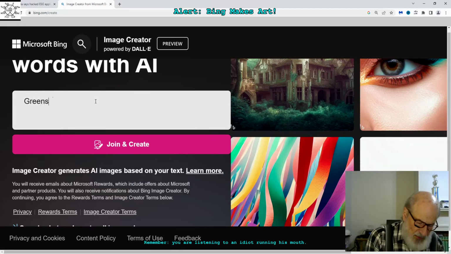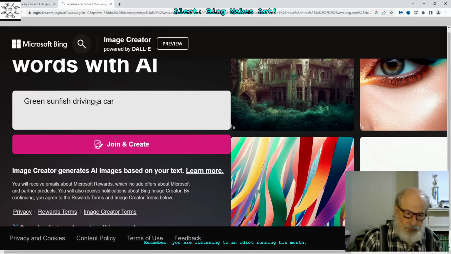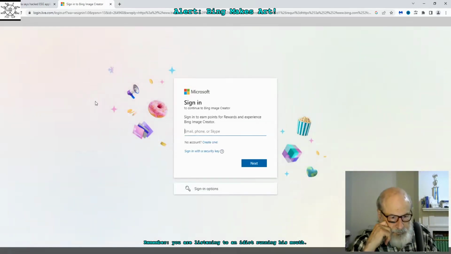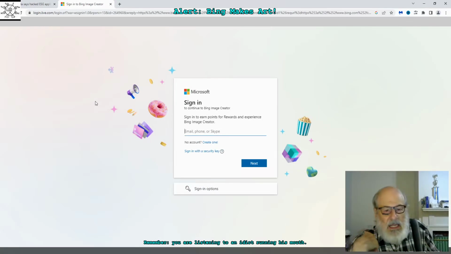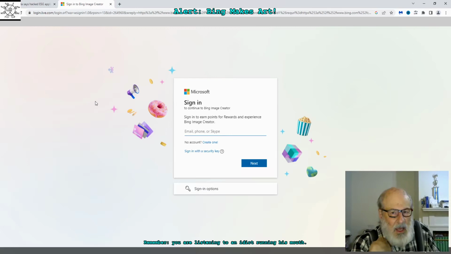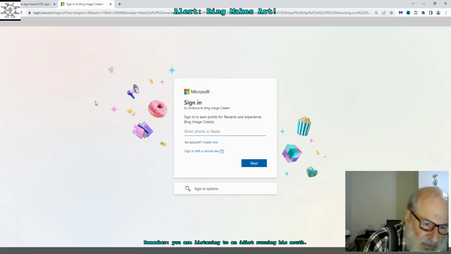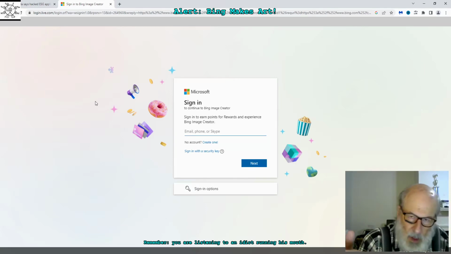Green sunfish driving a car. Pardon me. It looks like I have to sign in. I don't have a Microsoft account. It says, no account? Create one.